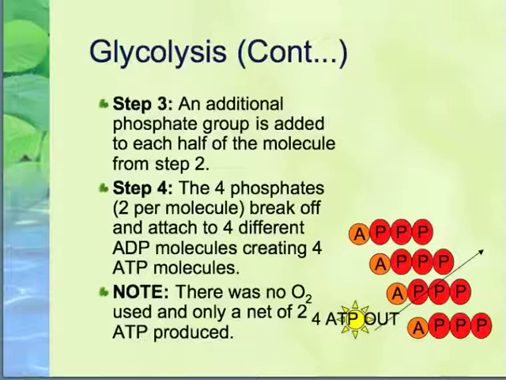So right now we have a net of 2 ATPs produced because we used 2 and we produced 4. 4 minus 2, of course, is 2. There is one thing to note here, though. We haven't used oxygen yet. All right, oxygen's going to come later. We also note that this is really not that efficient. Okay, if we spend 2 and only get 4, which is a net of 2, it really isn't that much of an advantage.